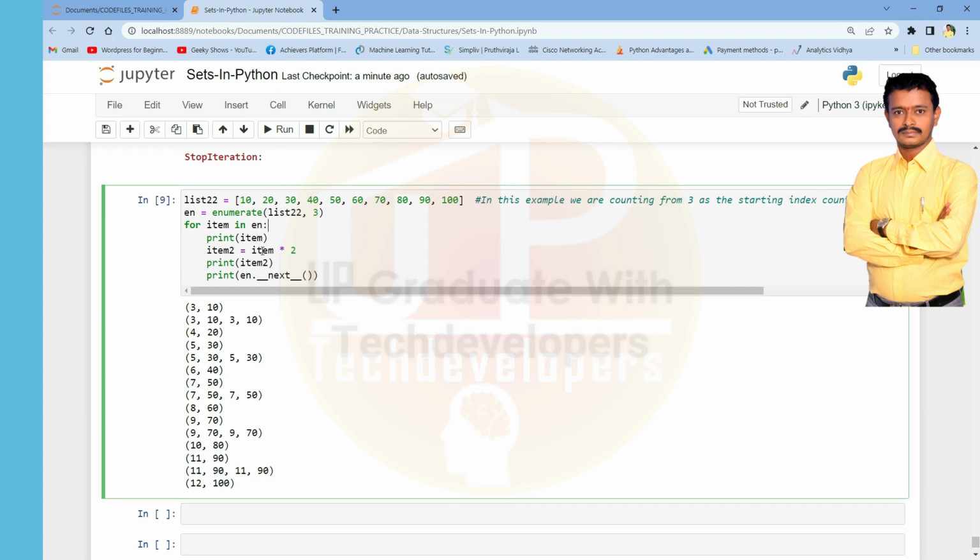Item2 is nothing but item multiplied by 2, meaning the item extended 2 times, 310, 310, and after jumping at the index position 3, alternatively for every third object the item2 has been extended 2 times because we are multiplying this item by 2.